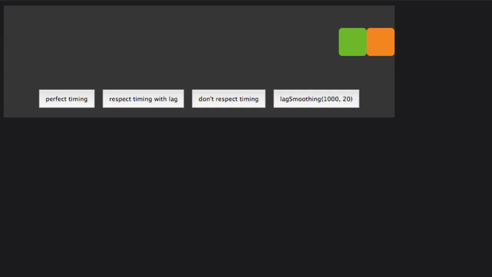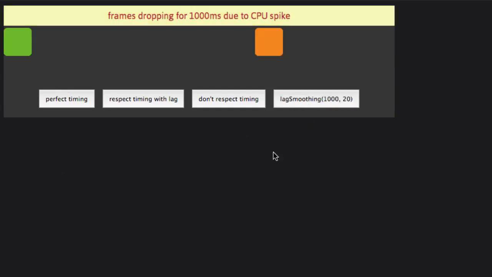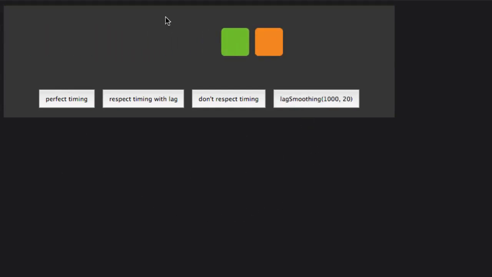So with our new lag smoothing method, we hope to give you guys lots of control how the engine responds when we encounter lag. The good news is we can now avoid that initial jump that we saw initially with the green box, but we can also offset the relative timing of all of our tweens. So let me show you what the end result of that is going to be. So we're going to introduce the same amount of lag, but you'll see that the green box delayed its start a bit, but it still met up with the orange box at the exact same amount of time.